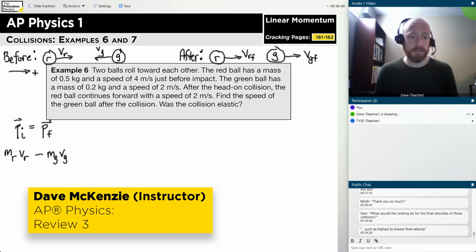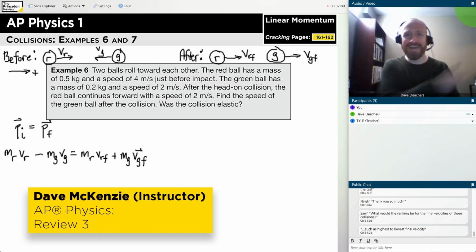After the collision, the red ball continues in that forward or positive sense. And then for the green ball, we have the sense it should probably go to the right, with the red ball winning out. But you can always just let the math verify that for you. So we can add on mass green, the green final, and leave this as a vector where we're not too worried about the signs. If we end up pumping out a negative number, I guess it managed to go through the red ball the other way. But you can always just leave it as a vector and let the signs determine the direction after the collision too.